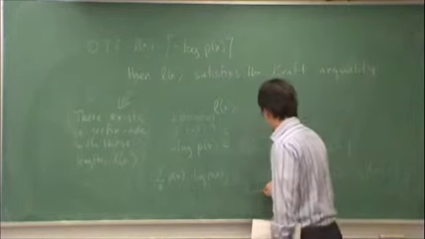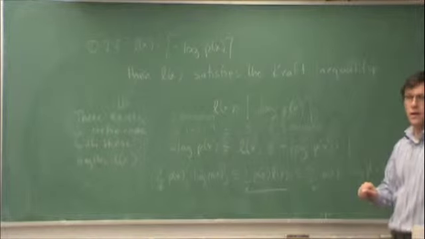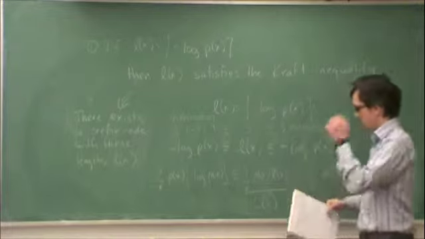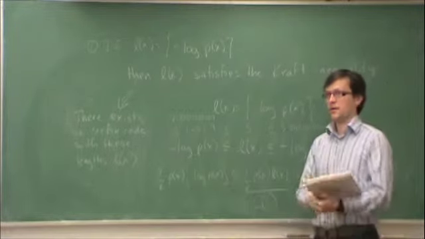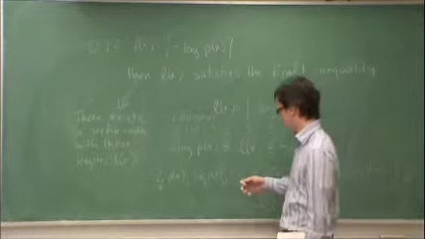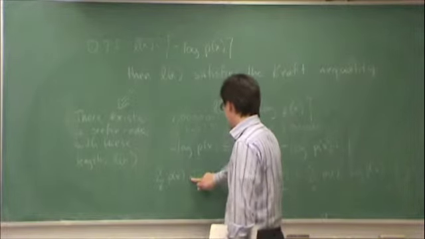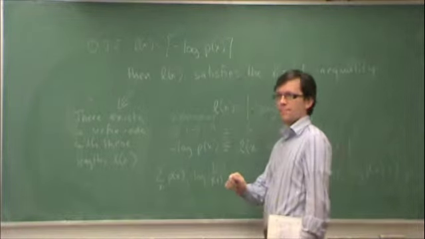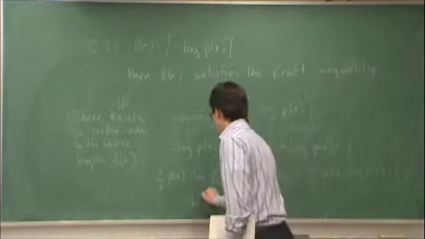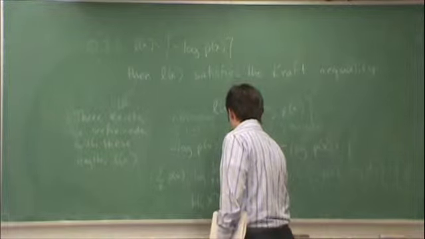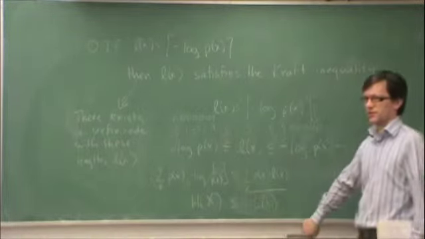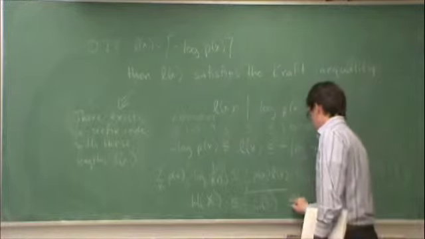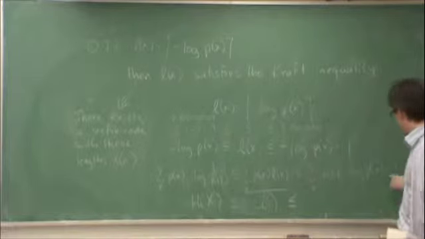Now, this is what? This average length, L of C. This is what, if I take, maybe I can take that minus inside. This is entropy. So entropy is less than or equal to L of C, that's what we would expect because that's true of any prefix code. The other side expresses the penalty, as I mentioned.